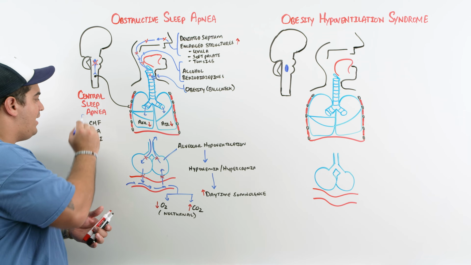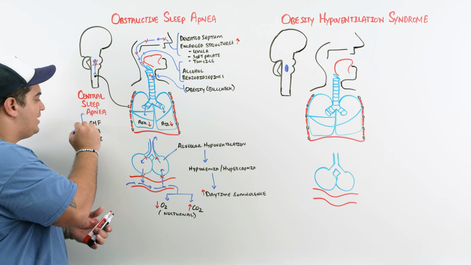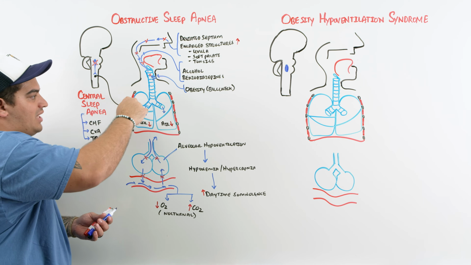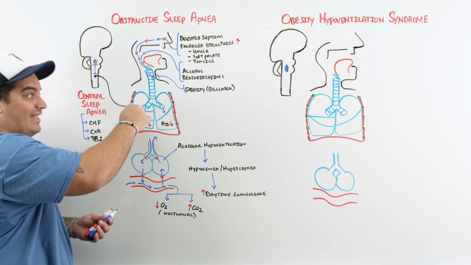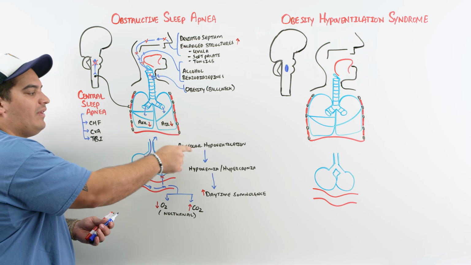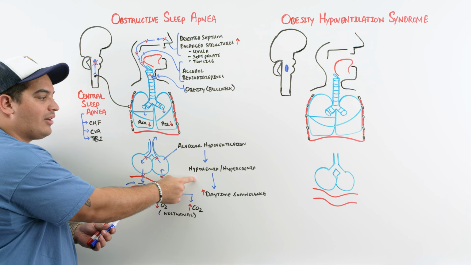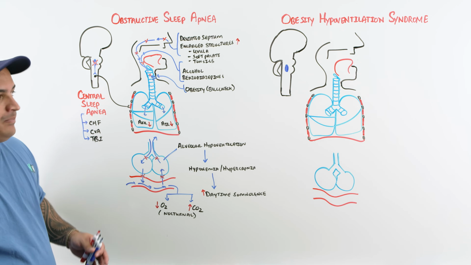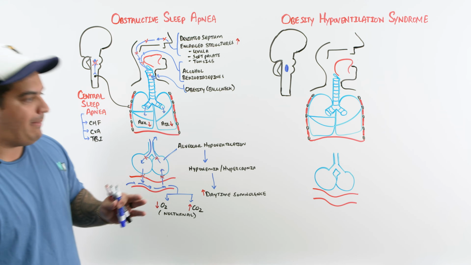So with that being said, these are the things that I want you guys to potentially consider if there's a respiratory drive suppression and there's no signals being sent to the muscles. The same kind of concept occurs. Hypoventilation of the alveoli will occur, nocturnal hypoxemia and hypercapnia will ensue, and they'll experience daytime somnolence. This is the big thing for sleep apnea.